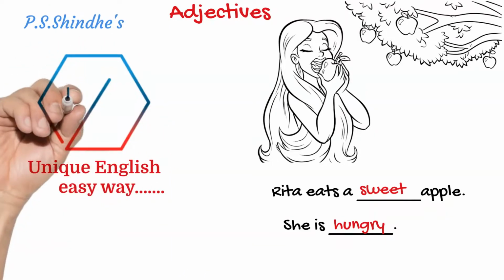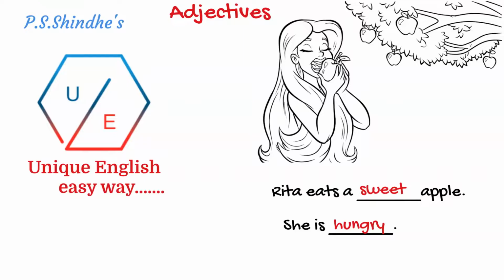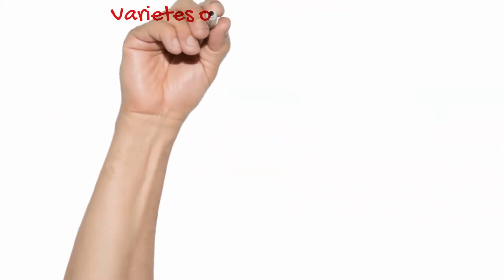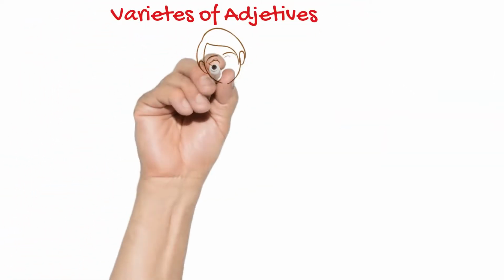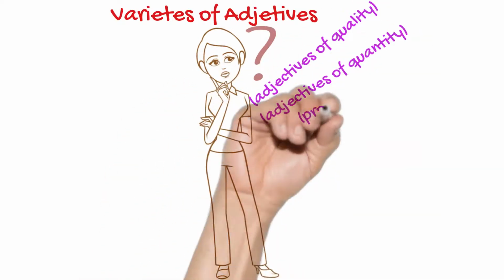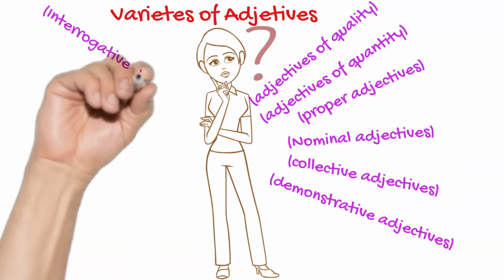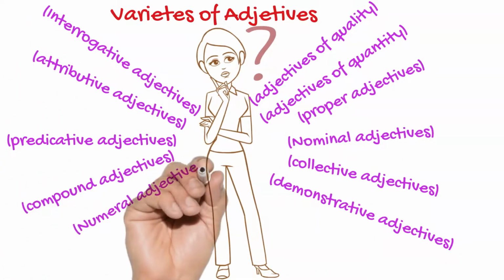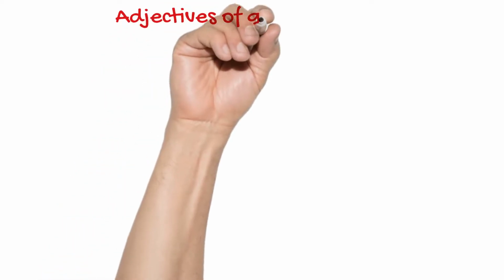Today, I will acquaint you with many of the myriad terminologies of adjectives. Varieties of adjectives. There are different varieties of adjectives in English. Here, I will teach you the most common types of adjectives we encounter frequently. Let us see them first. Let us begin with the adjectives of quality.